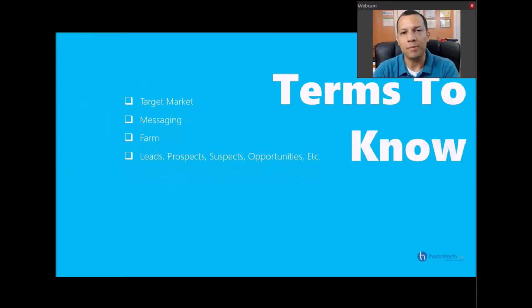These are all terms. I'm not going to get into these in detail, but it's important for you to research these terms and learn more about them if you're not aware of them. So there are different stages in the sales cycle, and one person can fall into all of these stages at different points in time. So this is something that's important for you to understand. And conversion is when one person goes from one bucket to another bucket, they basically convert. Or when you have a lead, when that lead converts into a contact or into a client. So when we're talking about conversion, that's what we're talking about there.